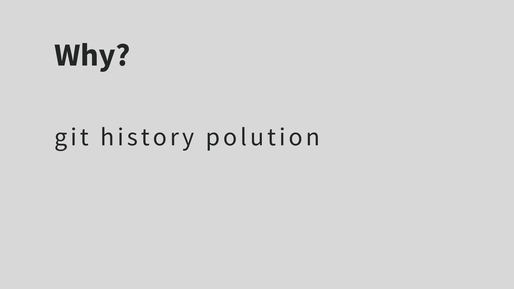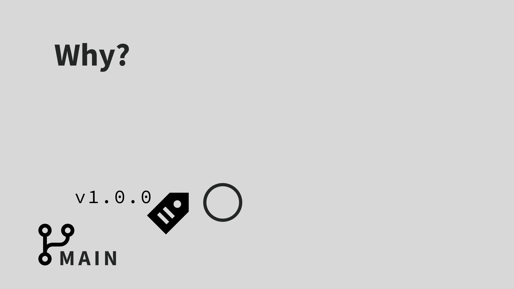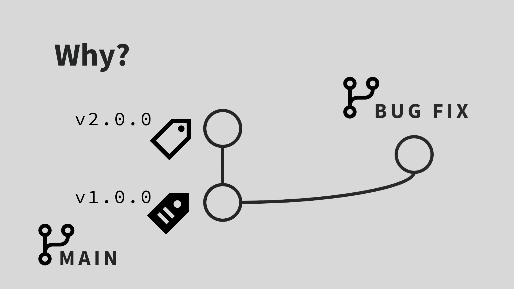Let's look at another example. Suppose we have an app version 1.0.0 released and we continue working on features for what we designate should be version 2.0.0. But we get a bug reported on our version 1 release. We create a bug fix branch and patch the bug in 1.0.1. Since our version 2 has the baseline of version 1, we need to integrate the bug fix back to our main branch as well. What happens when we do?